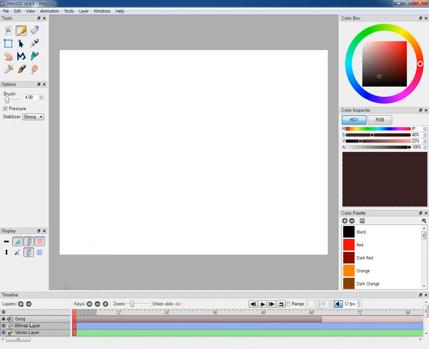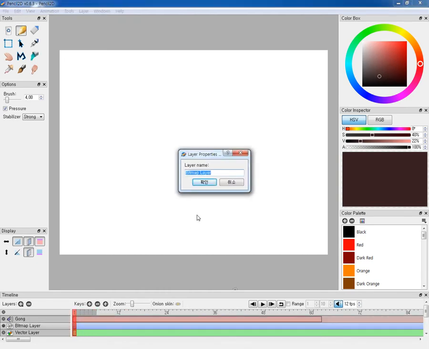Now you have a sound layer, bitmap layer, and vector layer. You're at key one. Let's give this a try. Sounds clear. If you noticed, at the sixth key, that's where the gong sound started. We can go back to start and go back arrow like this and listen one more time. That sounds clear. You can also go back to start by dragging this on the top all the way to key one. You need to start from key one.